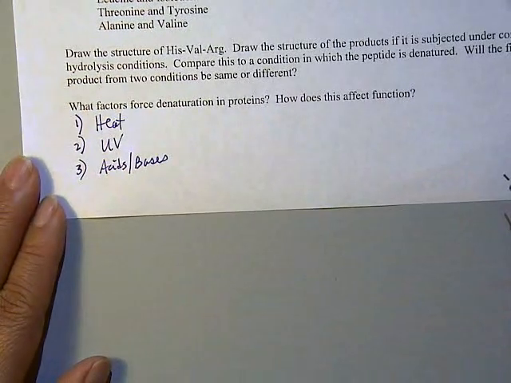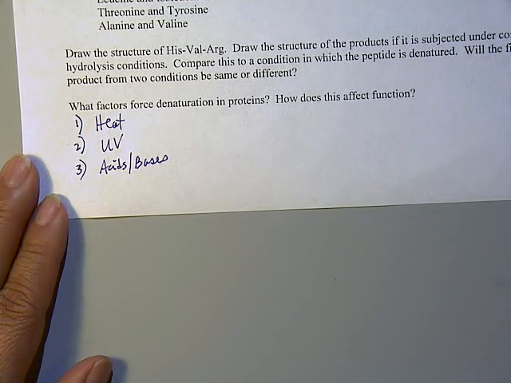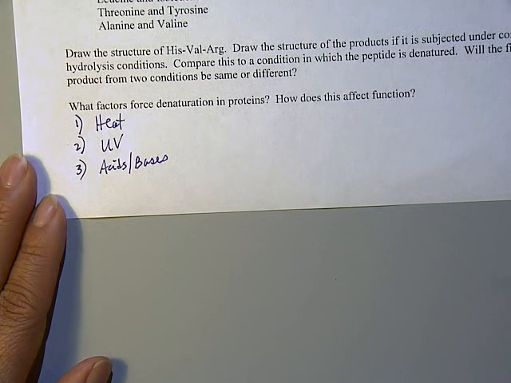This should make sense. These are the conditions that we use in lab to break up the amide bonds, so initially it's going to also break up the shape as well. This is why it's very important that you wear safety goggles in lab, because you don't want the acid or base to harm your proteins and what's important in your eyes.